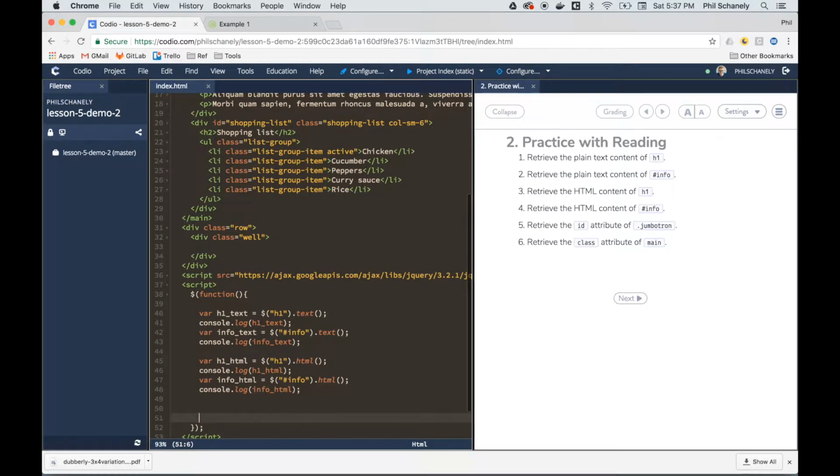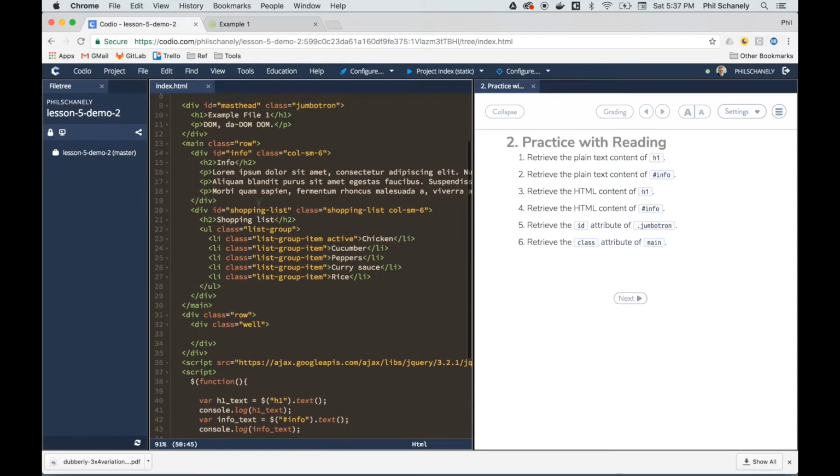All right, last of all, let's read some variable attributes. So we might have the jumbo ID. So first we're going to select the thing with a class of Jumbotron, and then we're going to read its attribute. Which one? The ID attribute.